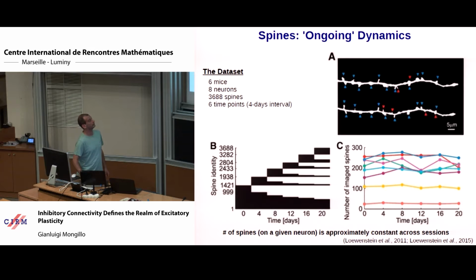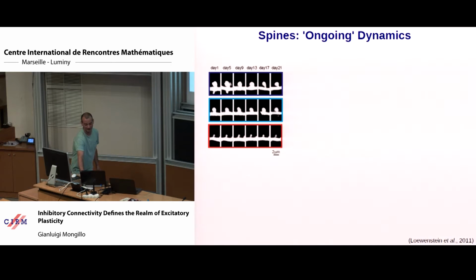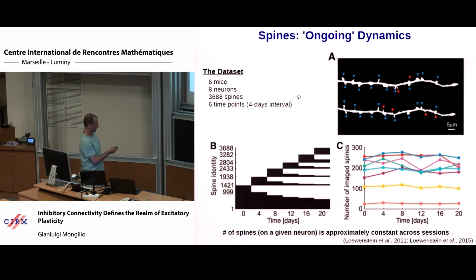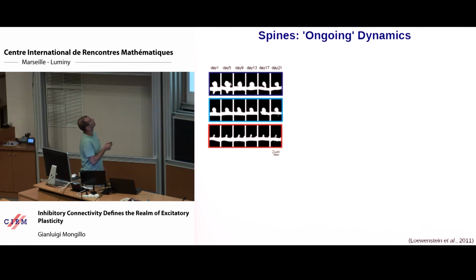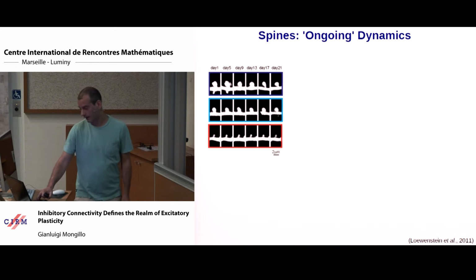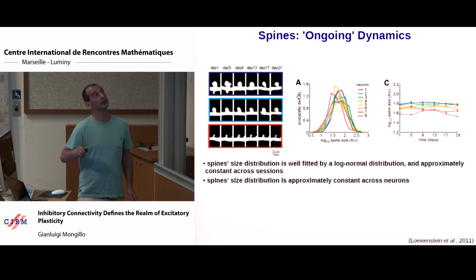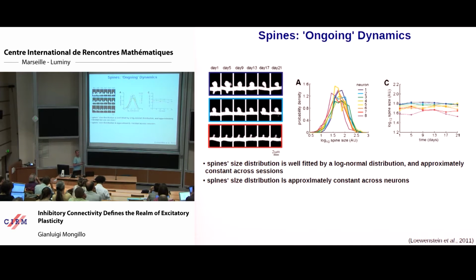And they did also a lot of work and looked at the volume of the spines. As I said, the volume is a measure of synaptic efficacies. And they looked at so-called stable spines. So stable spines would be the spines that are there all along the sessions. And they looked at fluctuation in the volume. As you can see, there are in fact fluctuations in the volume, and they have some interesting properties in the dynamics, but for our purposes here, the point is that this distribution of spine size on the neurons is in fact again approximately constant. So you have fluctuation, but the total distribution is again approximately constant across neurons and across time.